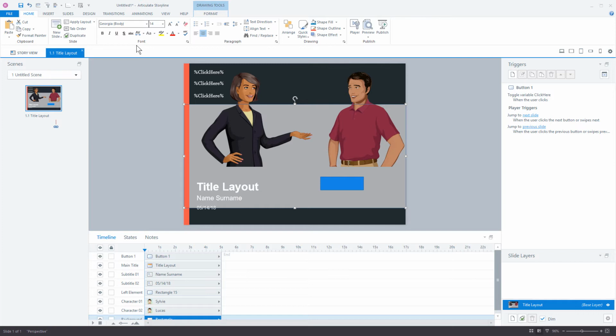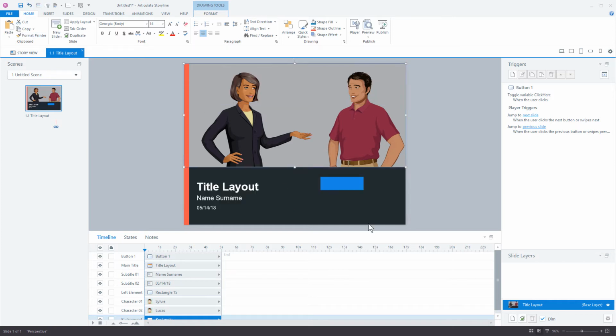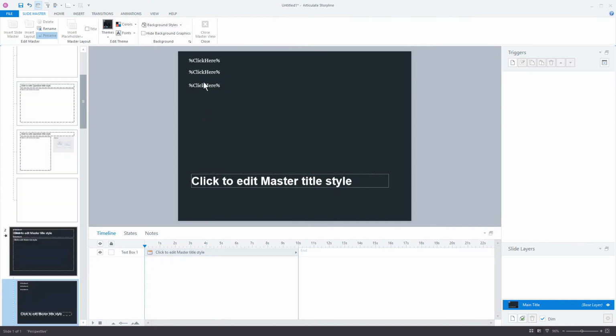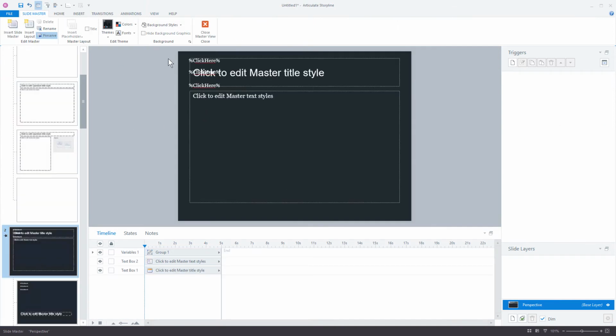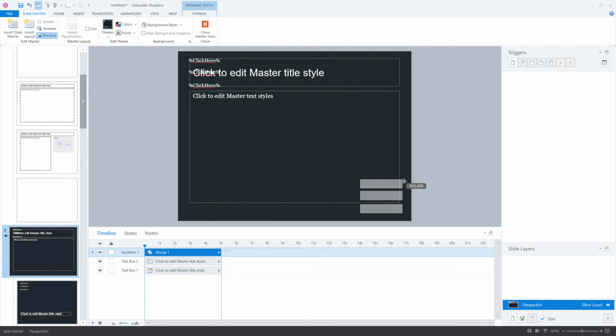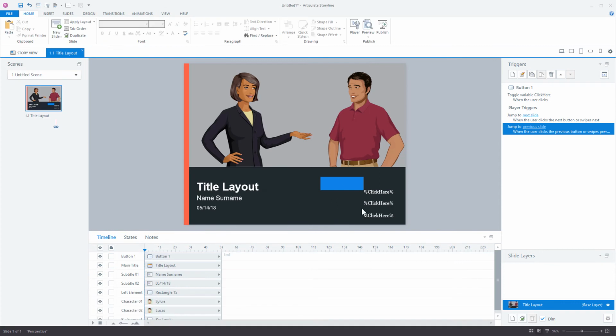So if this is your master slide and it's covered up, then that doesn't work, right? But you could put those somewhere else. So let's just come back to the master slide here. And let's say we put these, oops, got to come back to my master. Let's say we're going to move these and we'll put them down here on the bottom, close it, and then you can see they're here. So the nice thing with the master slide again is every slide I create, they're going to be there. I don't have to turn them on and off or create them again on the individual slide level.